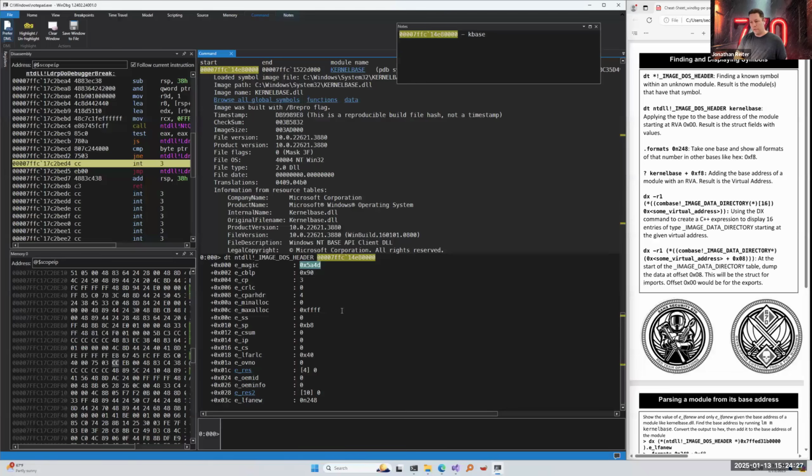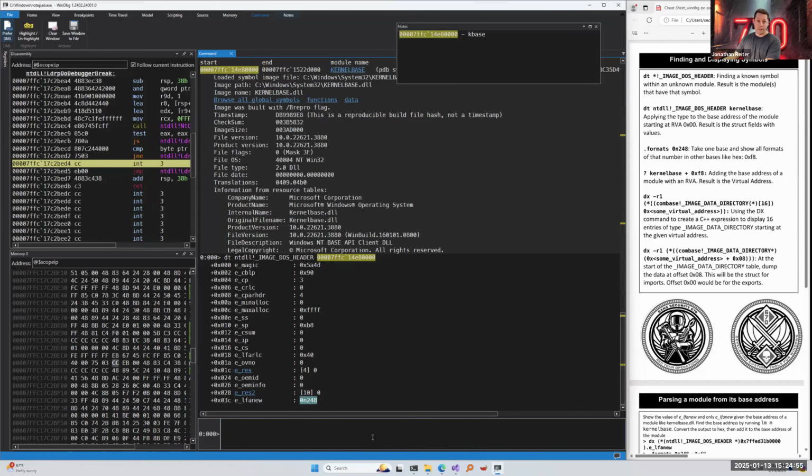It's little endian, so it's actually 4D5A, for the MZ, the initials for Mark Zbikowski, one of the original DOS developers. And then skipping all this junk we don't care about right now, down to e_lfanew. Remember, e_lfanew is a way to get to the new header files for the image.